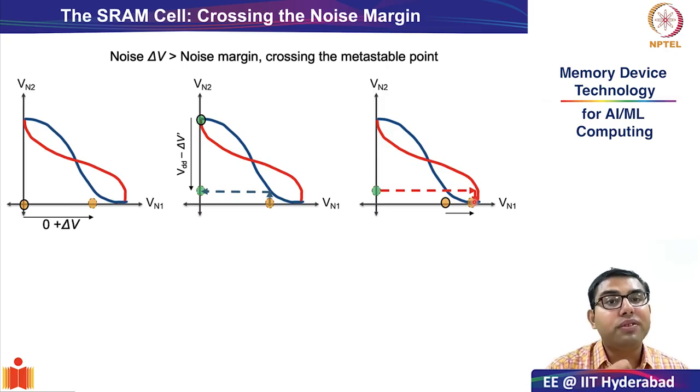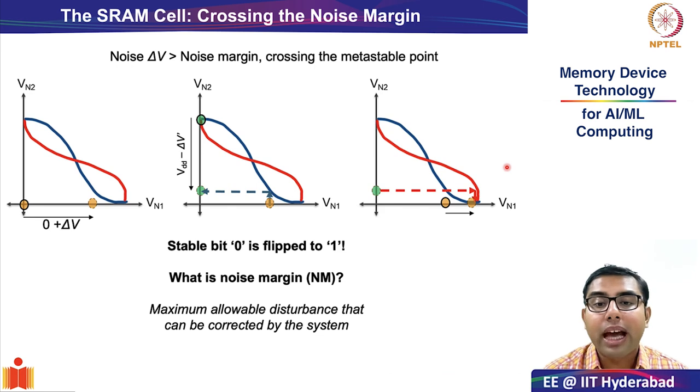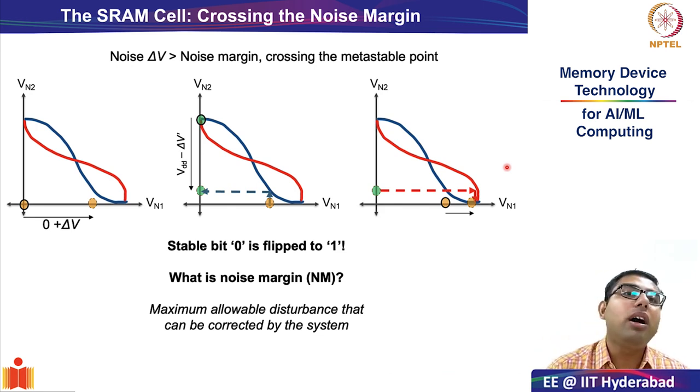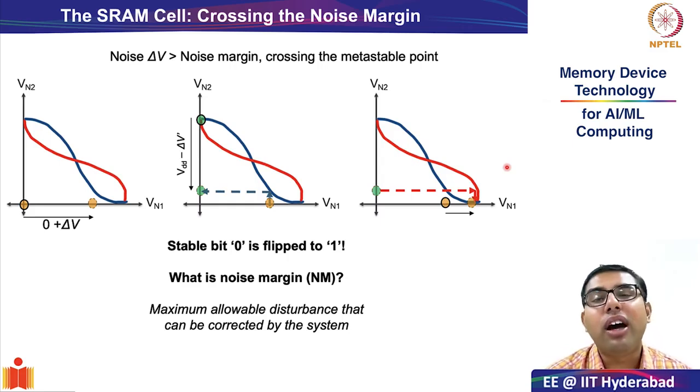Right at the beginning of the lecture, we discussed the height of the barrier or the point of metastability needs to be designed very carefully so that there is some reasonable amount of stability to noise. However, it should not be so high that flipping the value, which is important for write operation, is also maintained. Okay, and this gives you a very good idea or understanding of what could be the definition of noise margin. We are looking at the qualitative definition of noise margin now. Later on, we will quantify it.